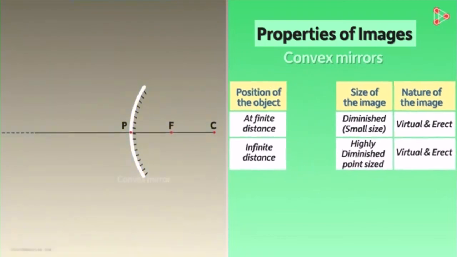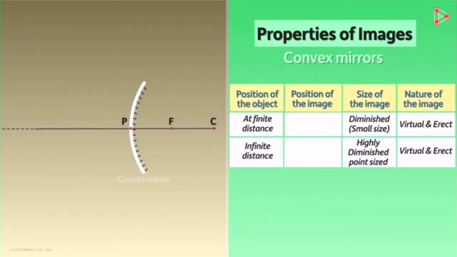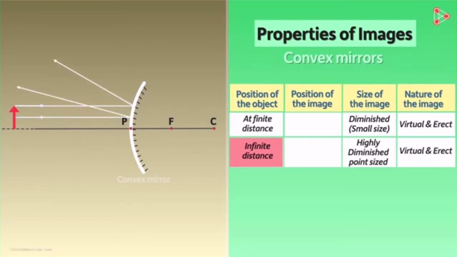We will now represent the image formed by a convex mirror using ray diagrams. Let's try to draw a ray diagram for this case first. This is when the object is at infinity. Our object will be the usual arrow and suppose it's at infinity. Now if you remember, I told you that the rays of light coming from an object at infinity are considered to be parallel to each other. And we know that two rays are sufficient to draw a ray diagram, so we will take any two parallel rays striking the mirror. These rays will be reflected in such a way that the laws of reflection are obeyed.